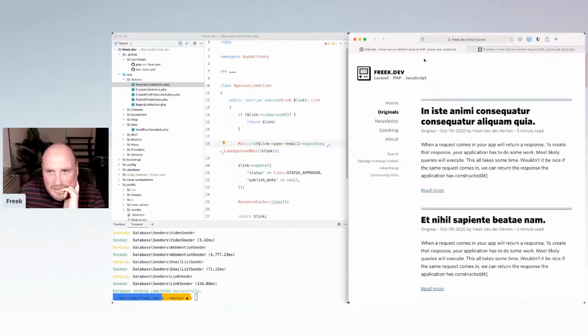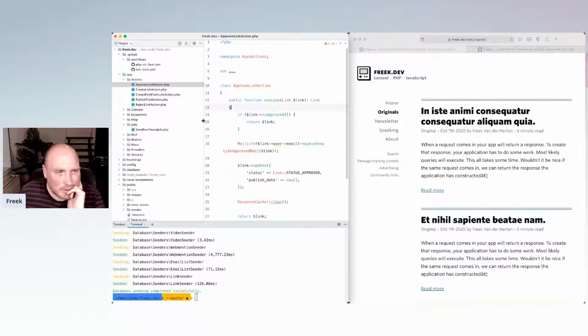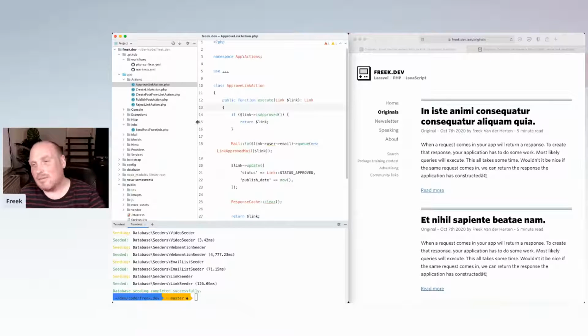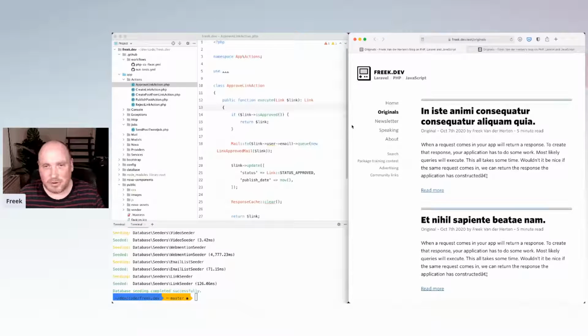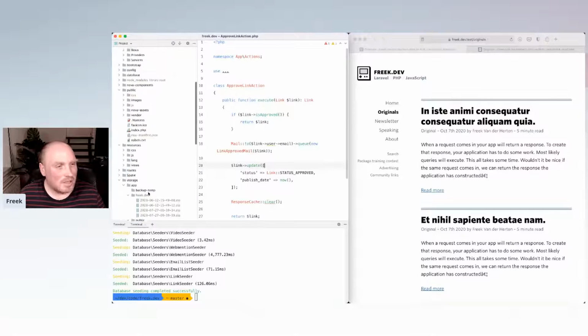Okay, let's try and figure out how to do this. The idea is that I will have a page on my own blog that generates the OG image. I will programmatically take a screenshot of that and use that as an image. So let's first try to create the right HTML for an OG image.